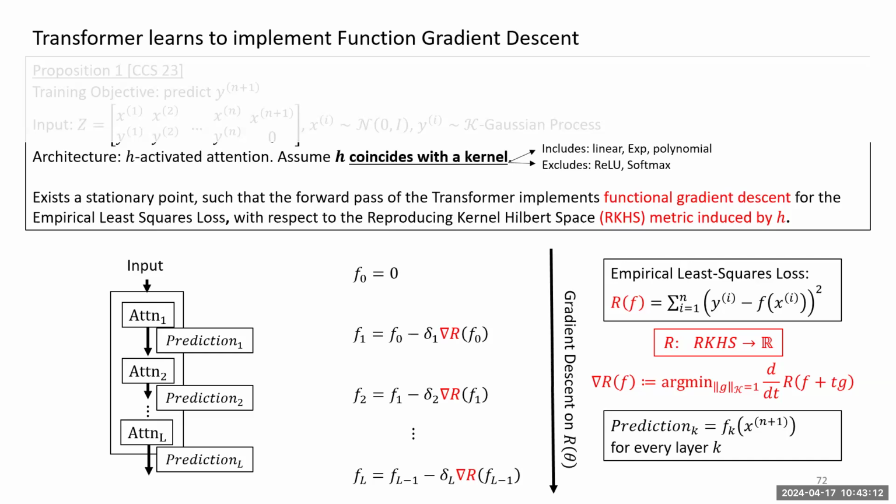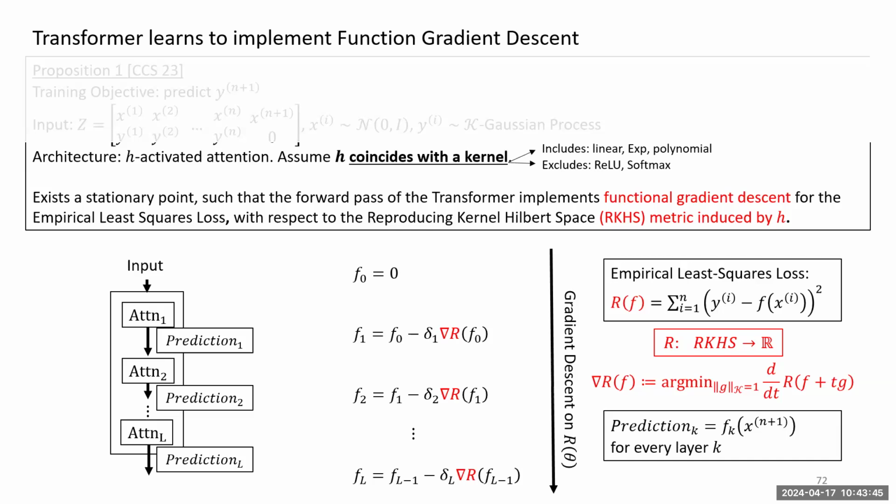And one point I'm trying to make is that when you pick an H that matches the K for your data distribution, then you get good accuracy. I could have picked an H which is a kernel, but a different kernel than the kernel that generates my data. Like, if I'm trying to use, say, an exponential activated transformer to learn the labels for linear functions, then that wouldn't work nearly as well. Does that answer your question? Okay.